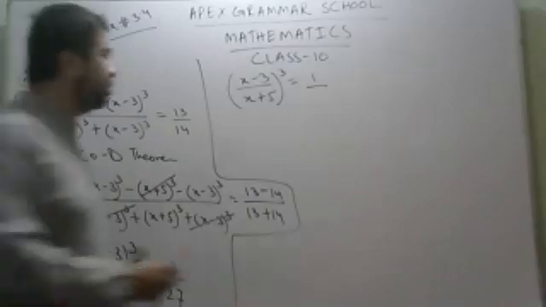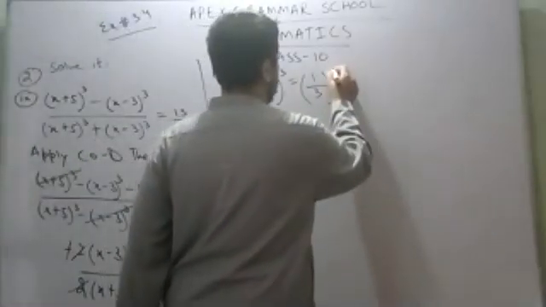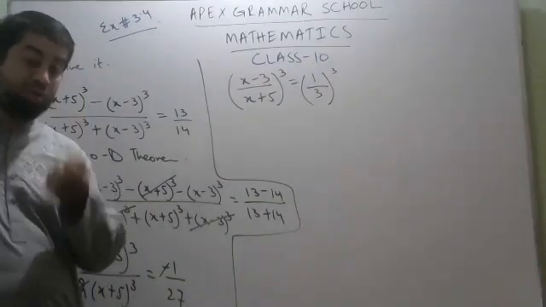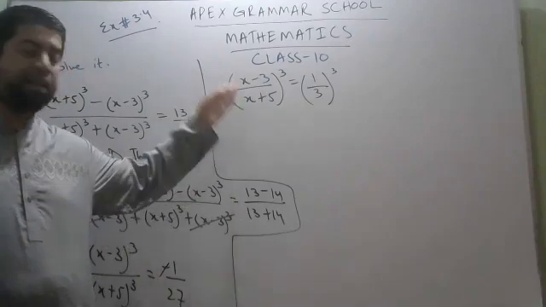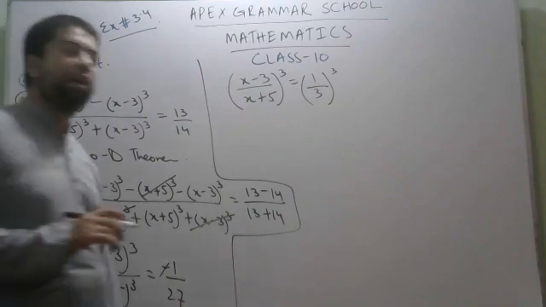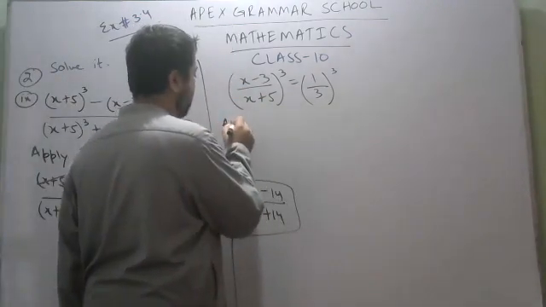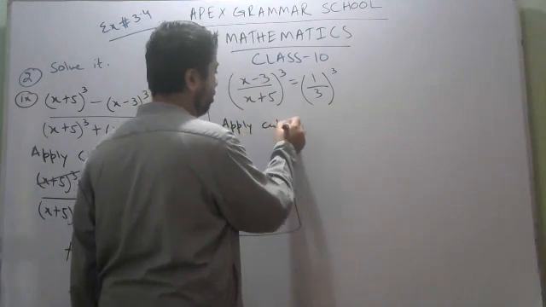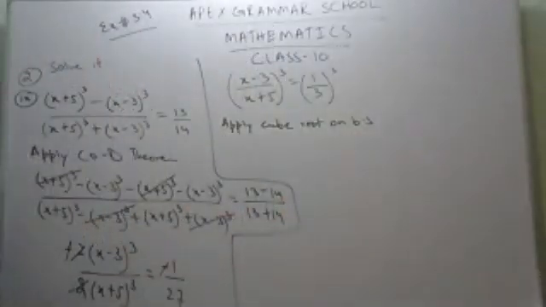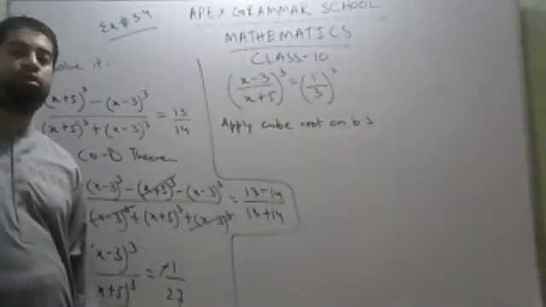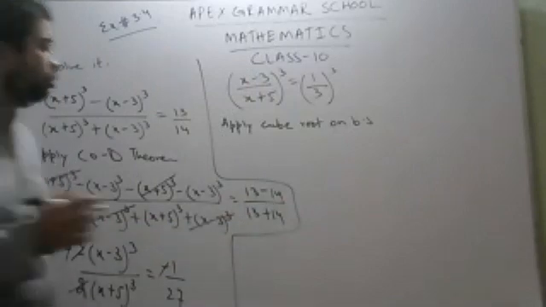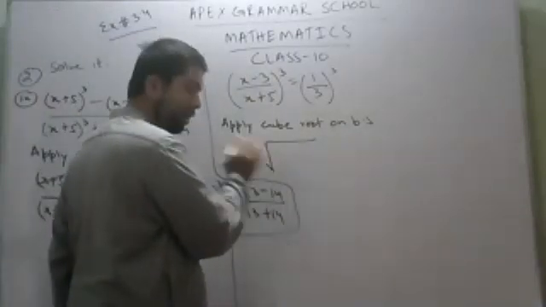So you can write it in whole cube form, 1 over 3 whole cube. Now you need to find the value of x. You can see that x is inside this cubic value, so you need to get rid of this cube. For that purpose, you need to apply cube root on both sides. This time, there is no square, so we need to apply here cube root rather than square root sign. So cube root sign is this.